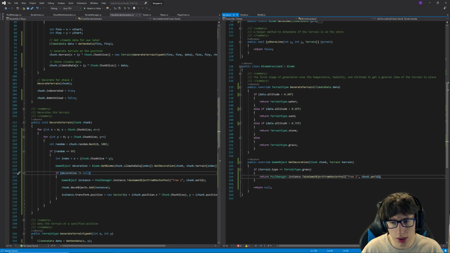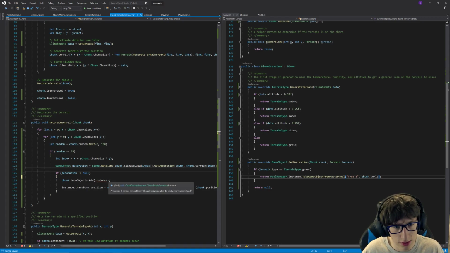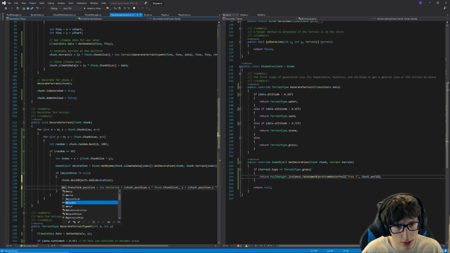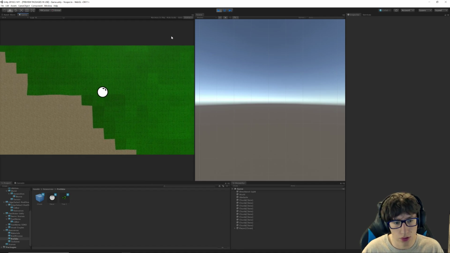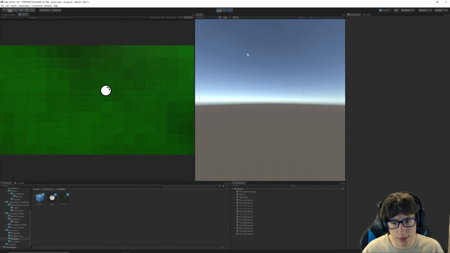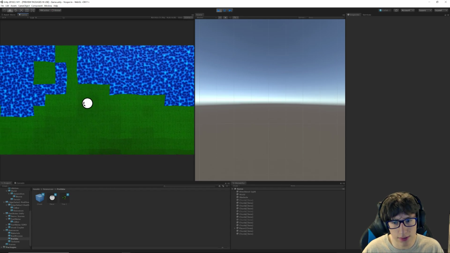Oh, so this is actually returning a copy now. Okay, got it. Decoration equals that, so I don't actually have to do that anymore because it instantiated it on its own. So I can just say decoration now. I can once again say decoration here. And let's see how it works. Will it reuse the trees? Slightly worried about the fact that there's no trees. No trees whatsoever, so clearly something went wrong.